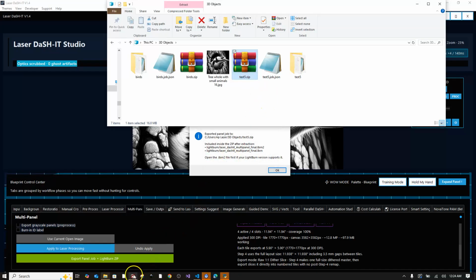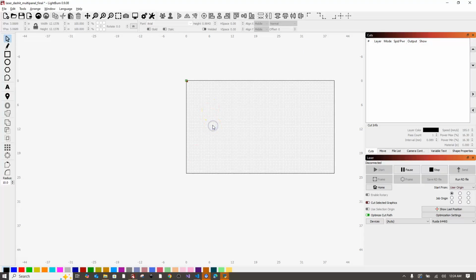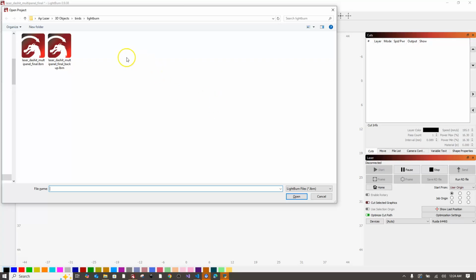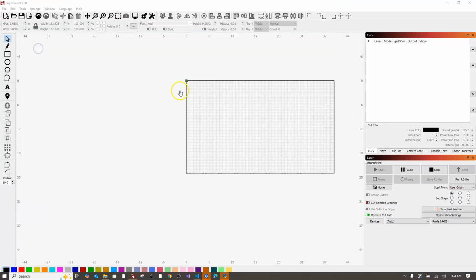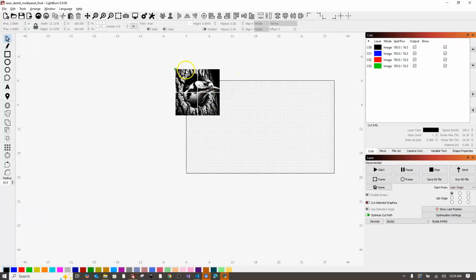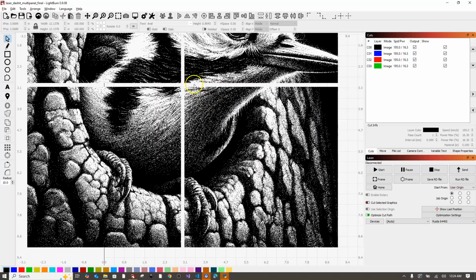Now we're going to head over to LightBurn. Now remember, watch this. I'm going to press Control O, and this is going to open a photo. So we'll go back to test 5. Now it'll spit out the panels individually, or a LightBurn file. So we'll click this, and you can see it's laid it out in order. Otherwise, in LightBurn you have to import them individually and then organize them. And these are exactly 3.5 millimeters apart.